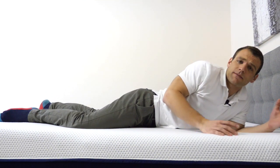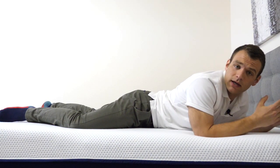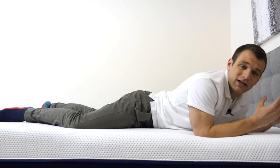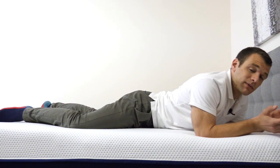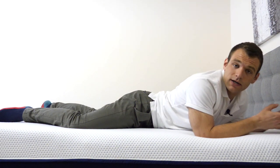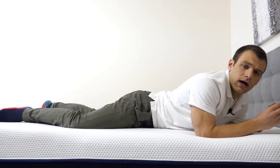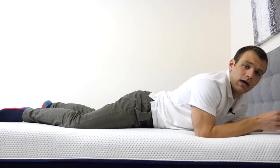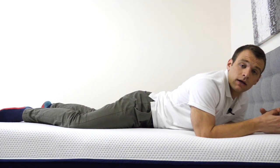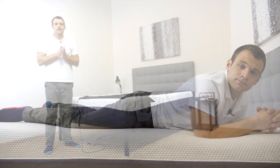Here on this mattress, I feel like my hips are up out of the mattress, keeping my back in line, so I won't wake up with any aches or pains. As I mentioned, I do feel this mattress as a bit firmer, but everyone can feel firmness a little bit differently depending on your size and weight distribution. So for reference, I'm about 5'10", 190 pounds, but if you'd like a wider range of opinions on the firmness of this mattress and some deeper description on the feel of it, check out our written review at sleepopolis.com.